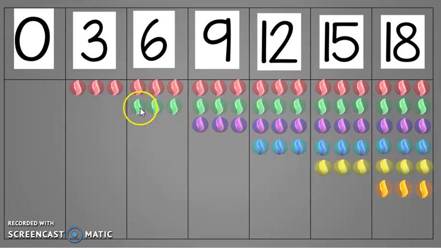But 3 more get added. So when you add this, you say 3, 6. And that represents number 6 there. You can see that. 3, 6. And that is number 6 there. You can see that now. You can probably make that formation now.